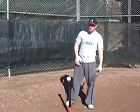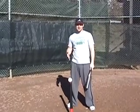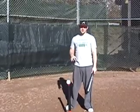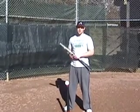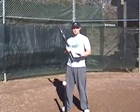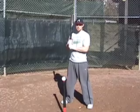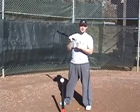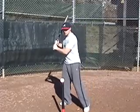In baseball, there's a lot of aspects to hitting, and unfortunately I won't be able to cover them all during this session due to the length of the video, or it would end up running over 30 minutes. But I'm going to take you through a lot of the small techniques to hitting the baseball. The first technique I'd like to show you, a simple technique I try to teach kids, is to take the knob of the bat, which is the very end of the bat, to the ball.